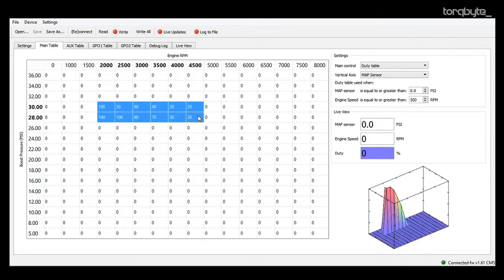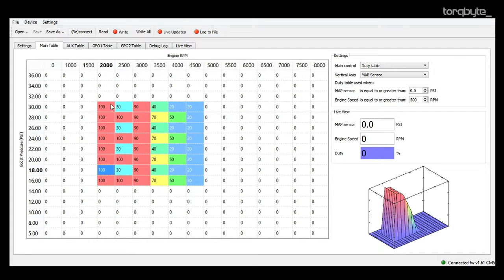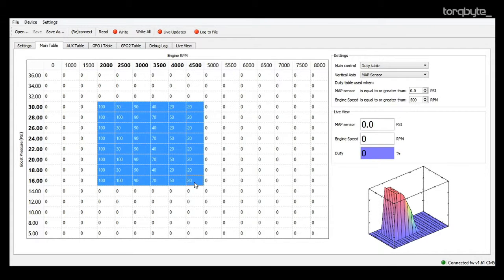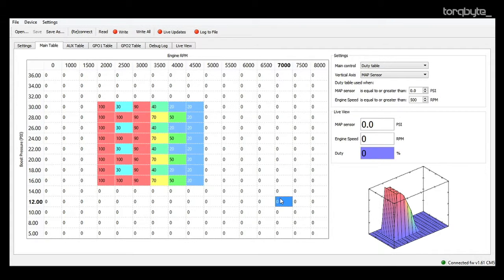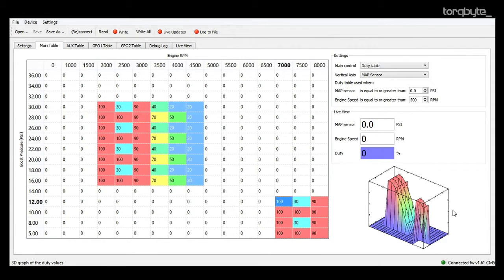I just entered in a bunch, but I can copy these. So Control C is copy. I can Control V to paste, just like Excel. I can paste a bunch of these. I can select this whole group again. If I paste it and there's not enough room to paste it all, it'll try its best and just paste the first couple values. I can rotate the graph around to see exactly what I'm doing here.